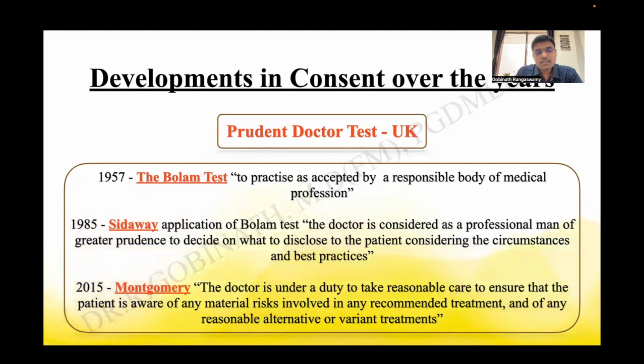What the court decided was whether the doctor had practiced as accepted by a responsible body of the medical profession. At that time in England, there were two schools of opinion regarding ECT. One suggested no muscle relaxant should be given because there is a chance the patient may die. The other school said that the muscle relaxant has to be given to the patient before ECT. So here the court decided the doctor is not negligent because he has followed a standard practice as prescribed by a responsible body of the medical profession.